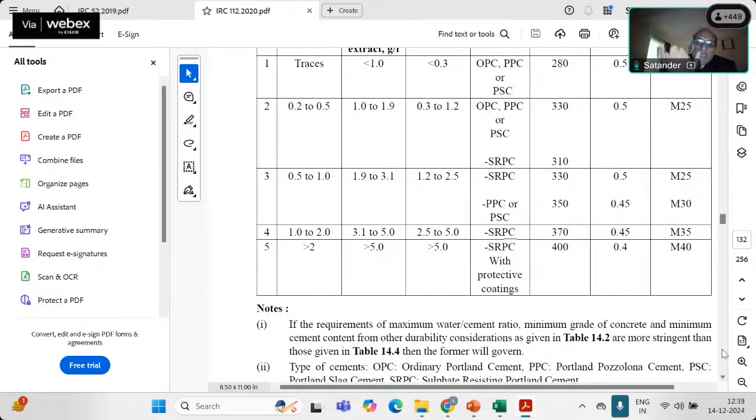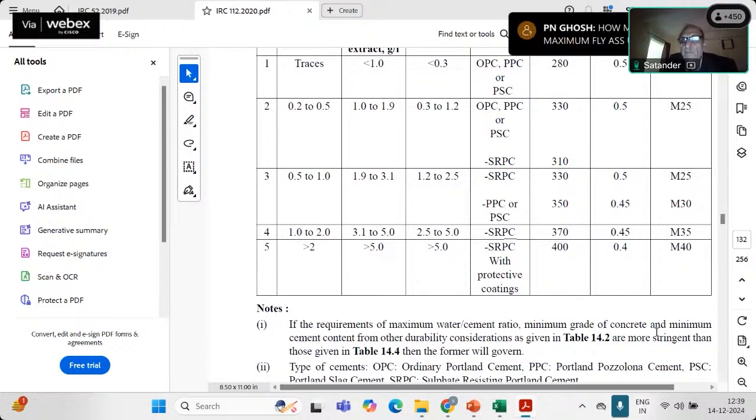Any structure above bearing is a superstructure. Anything below bearing is a substructure. It may include foundation, it may not. Any foundation work, any structure touching the ground, this table is used. Any structure, pile cap, pile, this table is applicable. Any structure touching the ground, minimum cover 75 mm. If chloride sulfates are more, maximum fly ash in PQC is only 20% till now. In IRC 15, 25 has come. Now in the revised MoRTH book, we are increasing up to 25.